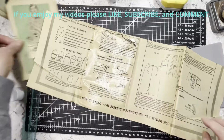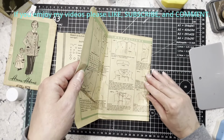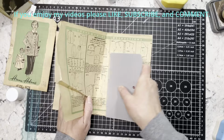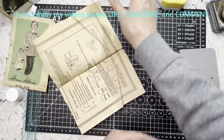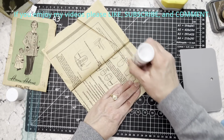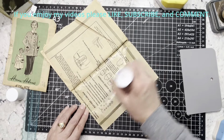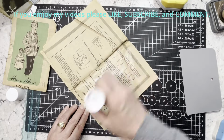And if you don't have old sewing patterns, but you've got some newish ones that you don't use anymore, use those. It doesn't have to be old ones like this. I just had these because they were gifted to me. But I understand that sometimes it's hard to find the older stuff. I know I struggle finding old stuff. Every once in a while I can find some old sewing patterns at the thrift store or the antique store.